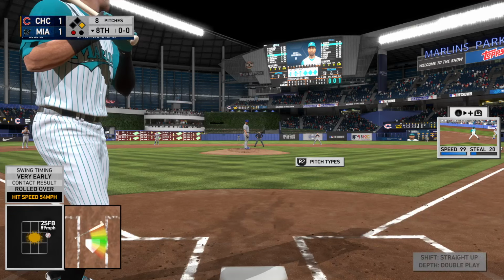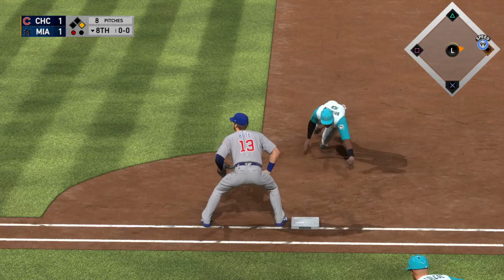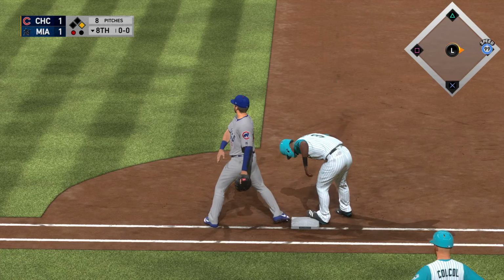The left fielder. That's got to be frustrating right there. You execute a pitch, a nice, good pitch right there. Batter's able to get a little lucky. Stayed through it, caught it off the end of the bat. Not his best swing, but he's able to find a hole in the outfield.